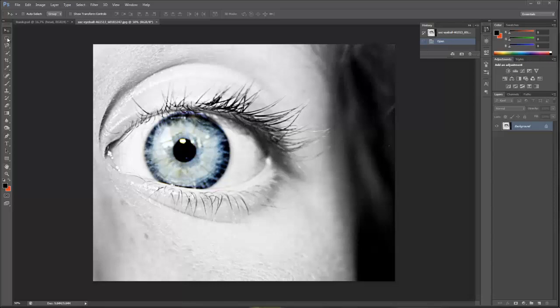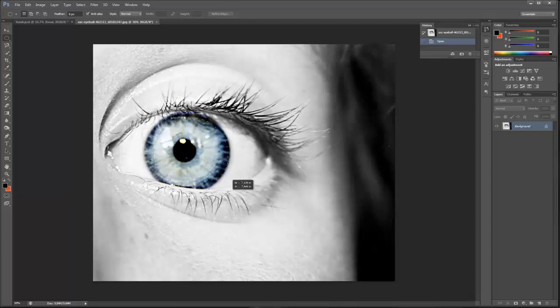And the tool we're going to use is the Elliptical Marquee, and it's right here. By default, your rectangular marquee will probably be on top, so underneath the rectangular marquee is the Elliptical Marquee. The way this tool works is you drag diagonally to make a selection. It makes a geometric selection, not an organic selection like the other tool that we used did.